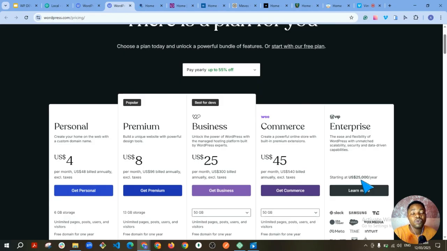When it comes to WordPress.org, some of us refer to it as the self-hosted WordPress platform. Self-hosted means you are the one in charge of your hosting, of developing, of your security, of everything pertaining to your website: the theme you want to use, the plugins, the updates, the web hosting company, the domain registrar, the developer if you don't know how to build.